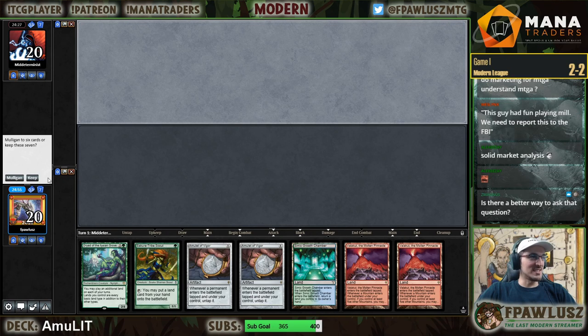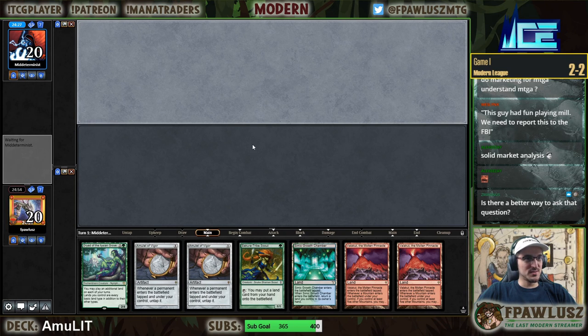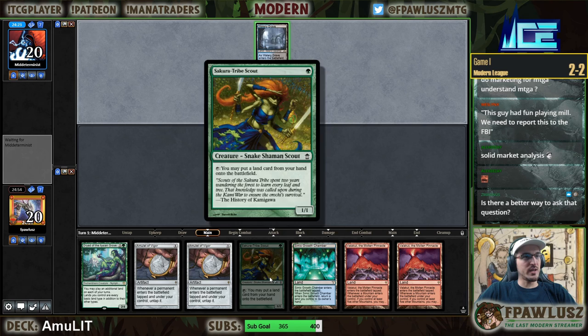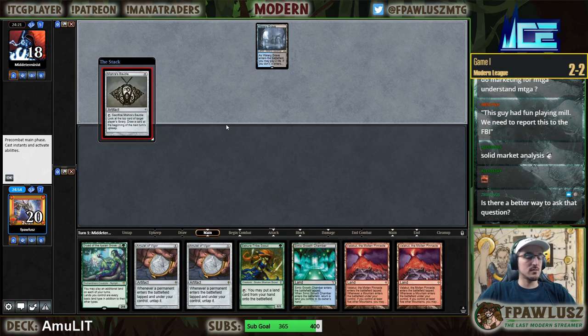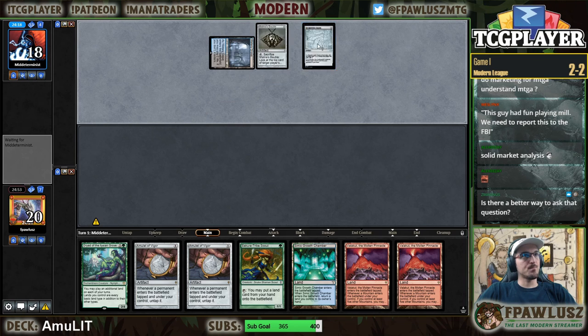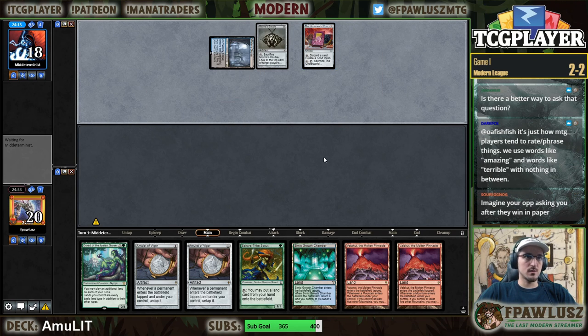All right, here we are for the last round. Seems like a fine keep. Can go turn 1 Valakut, turn 2 Amulet, Amulet Stacy. Seems strong. Then we could dig it from there. I guess we're playing against the Troll King deck.